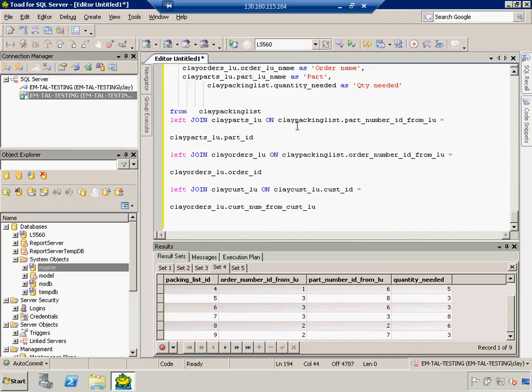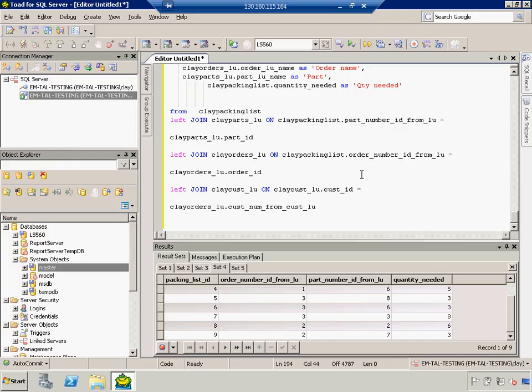That's the syntax you have to use when you're doing it in your version in the lab so that everything ties together, okay? Table name dot field name, table name dot field name, and so on.